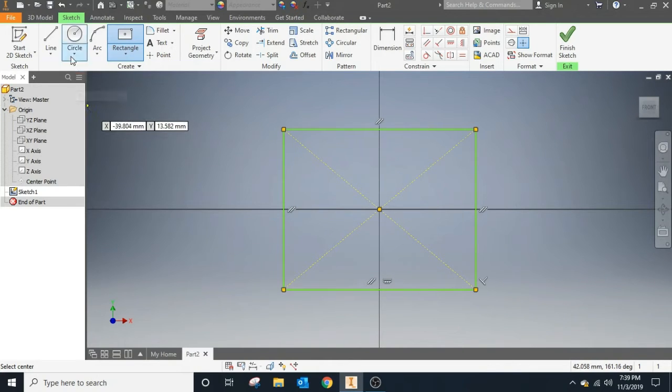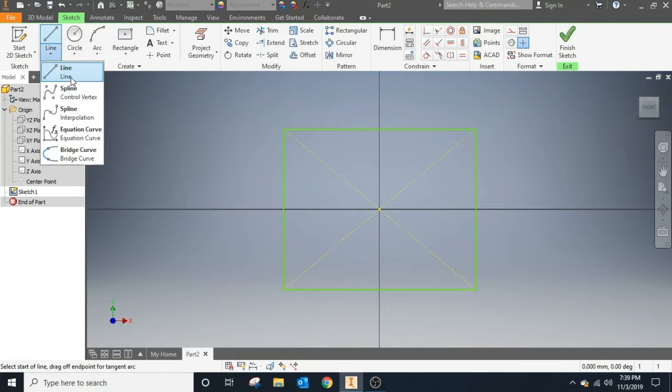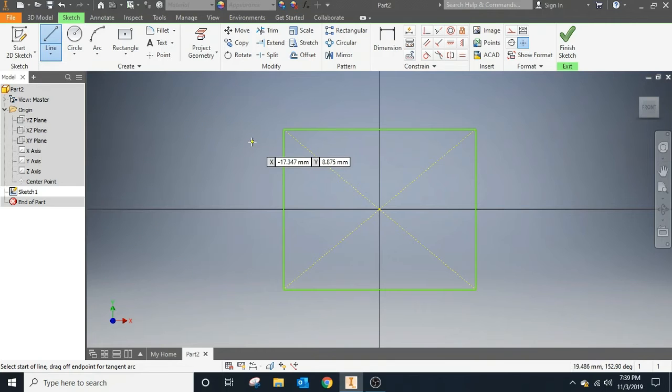Next tool that you'll probably be using a lot is the line tool. So I'm going to click that. You got some different kinds of lines here. Just to get started, I'm going to use the typical 2-point line. Click that, and we can draw some lines. Pretty simple. You just click where you want to start, click your next spot, and then from there you can keep just clicking once to make more lines until you close the shape. And now I'd have to click again to get started. But I got my 3 lines here.